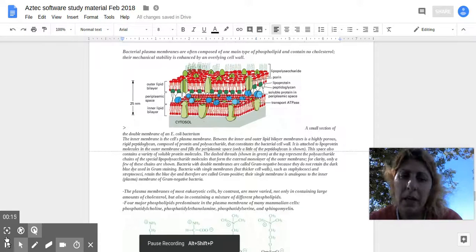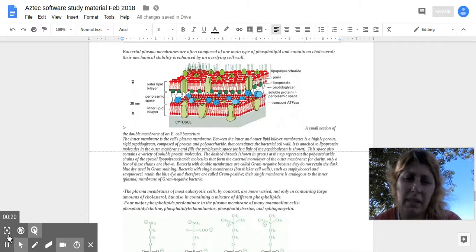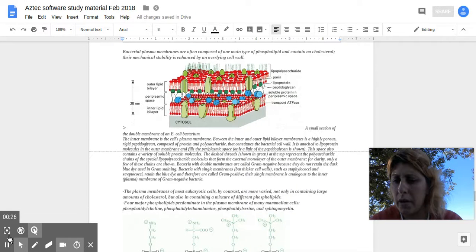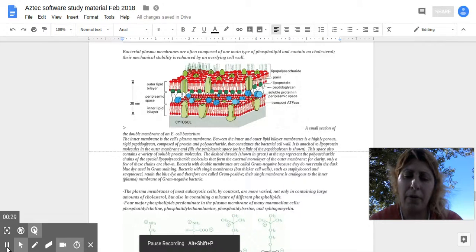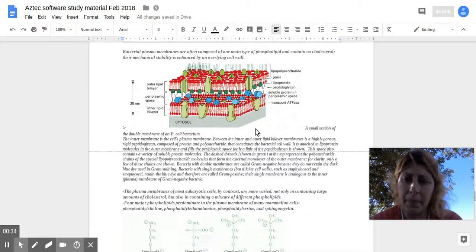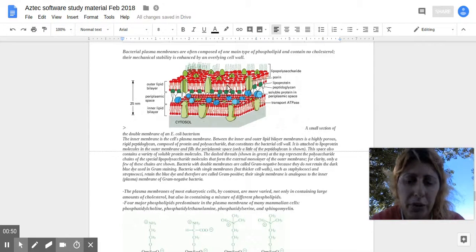So, earlier we were learning about the membrane of cells and what they're made of. Mostly they're made out of phospholipids. In this diagram, you can see the bilayer. So, there's two monolayers. They each face one another. So in the light pink, you can see the fatty acid nonpolar tails of the phospholipid molecules.